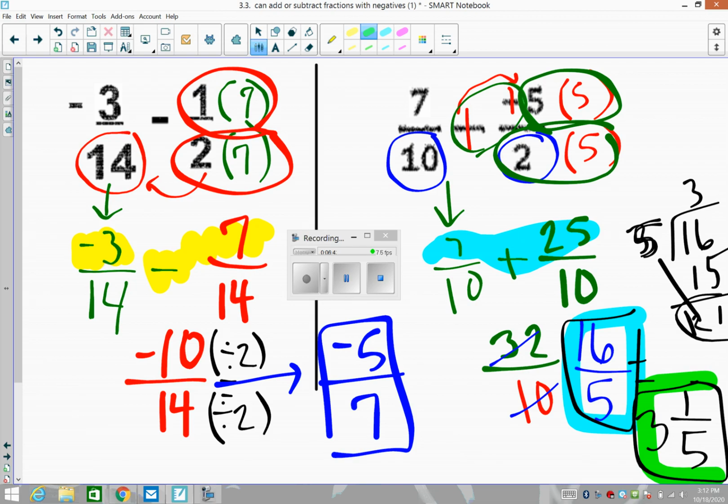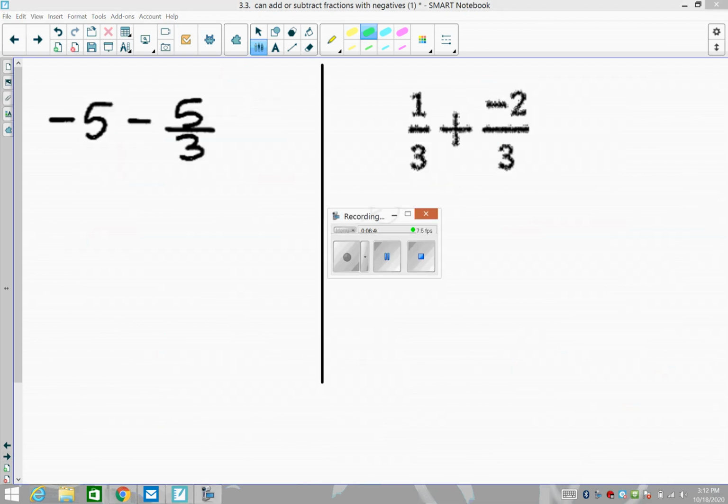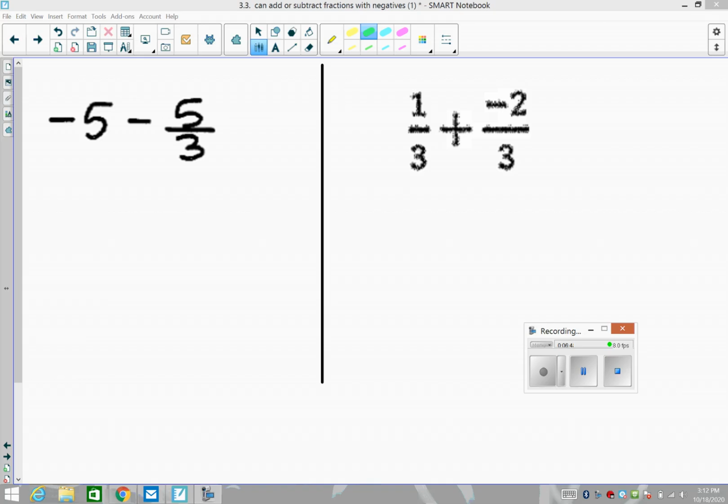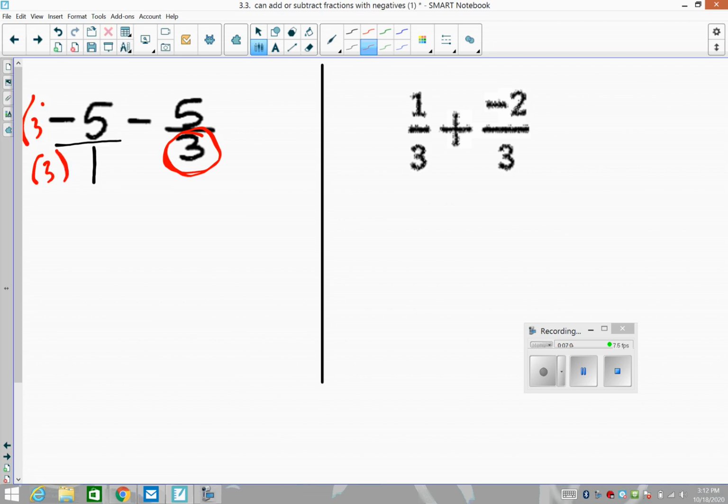All right, here we go. What happens in this problem if we don't have a denominator? Then what happens? Well, let's take a peek. We're going to make this a fraction by writing it over 1. And now we need to find a common denominator. I'm going to use 3, which means I have to turn this into a 3, multiply the bottom by 3, and then multiply the top. Make sure you're multiplying by 3. Make sure you're multiplying, not subtracting or something.